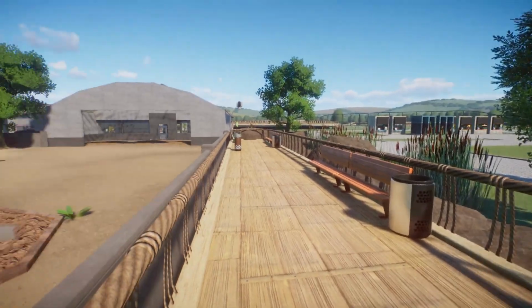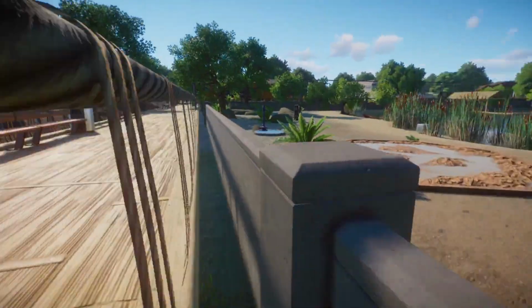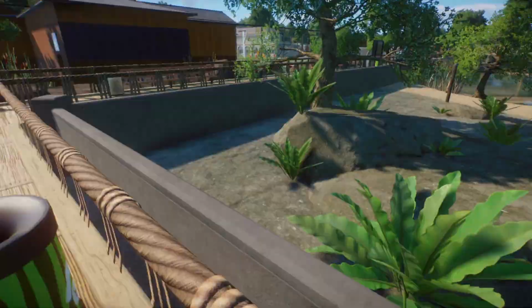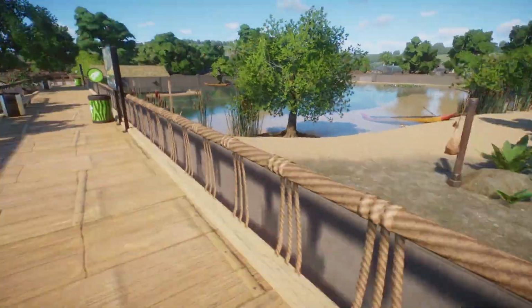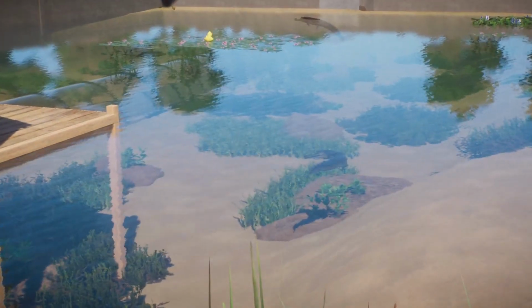But if they ever come up to use the mud bath, and with the keeper talk here, and them throwing the food in, that should provide a good view. The male Gharials can't even get near this area, so I added some boats to the exhibit too, just to give it a little more ambience.